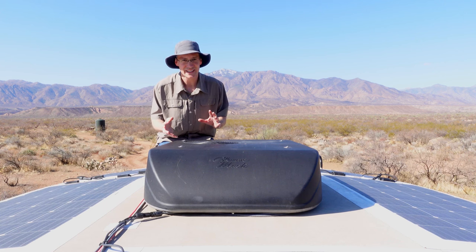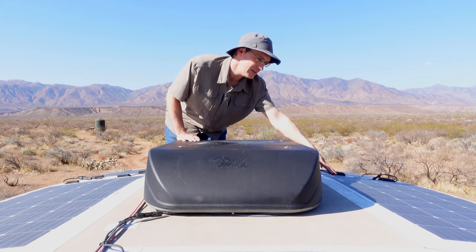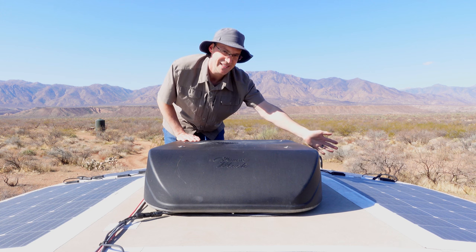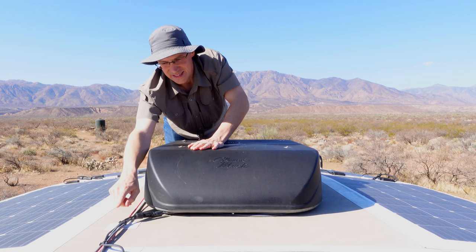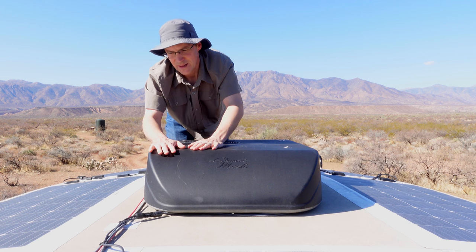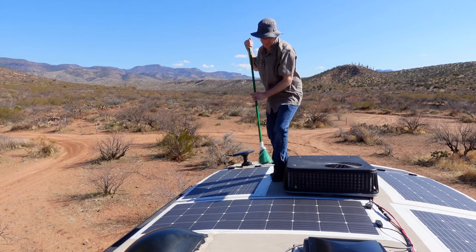On to lessons learned and things that I might have done differently — and really not much. I will point out that I was wrong about the shadows cast by the AC units. They're not a big deal at all in the summertime, but in the winter they're definitely longer and more noticeable. But I'm not sure that amounts to something I would have done differently, because it's not like I could have moved those solar panels any further away than I did. The other thing worth pointing out is that many of these cable ties have failed — some held together pretty well, many did not. I got that idea from another YouTube video where they said you could put down a cable tie and reinforce it with roof repair tape. So in the sections where they failed, I ended up just taping the PV wire directly to the roof. I also need to give the panels a light cleaning every couple of weeks. And that about sums up our six month solar update.